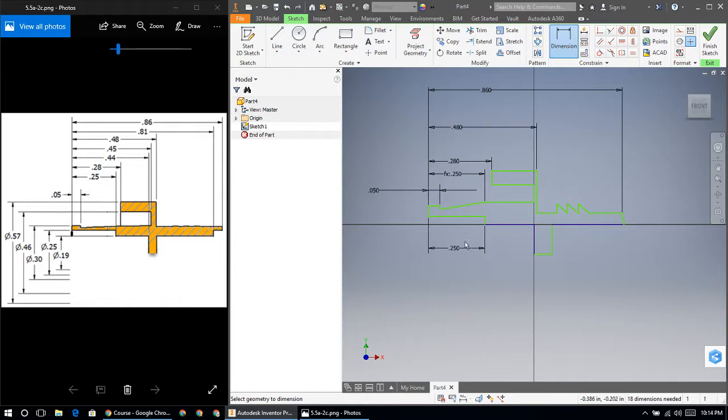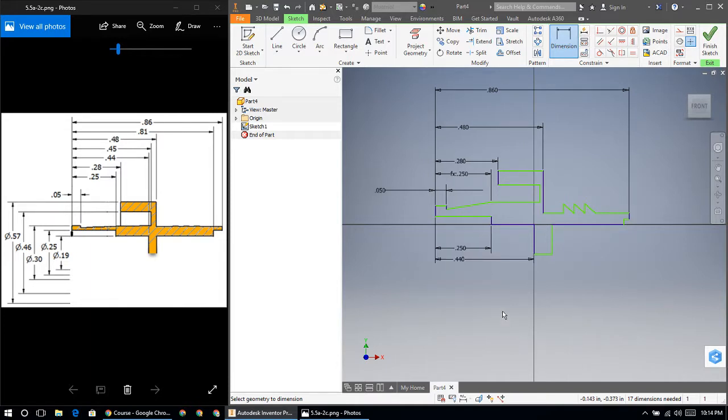Now I want to adjust. I'm going to come back now and catch this line down here. They say it is 0.44 for that edge line. So from the left edge to that point there, I'll come down and it's 0.44. Okay, things jumped on me there a little bit. That's okay.